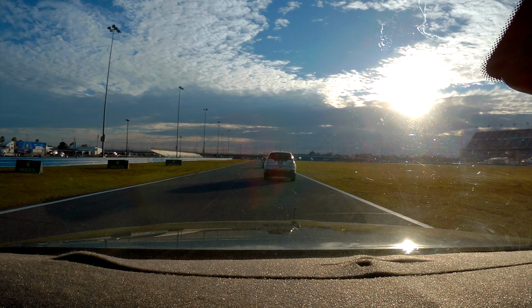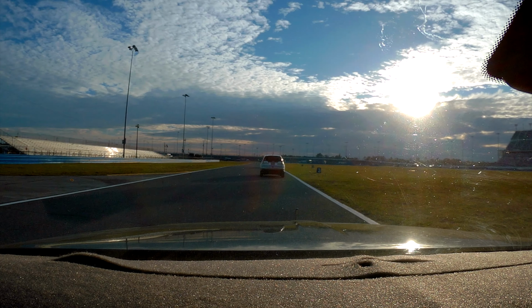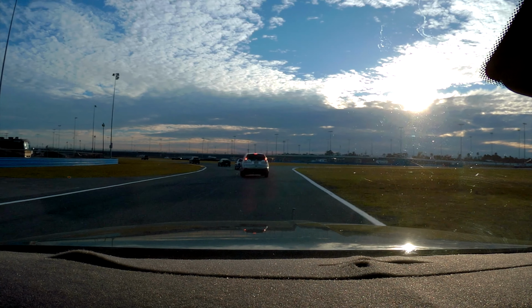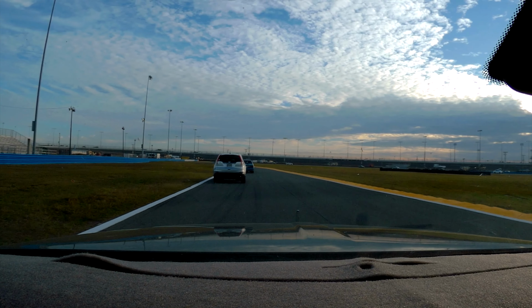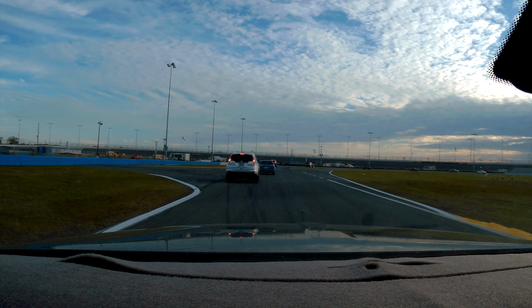Car's doing fun, which is great. It'd be fun to do some donuts in that grass over there, but they might frown on that a little bit. I'd have to turn the traction control off too. That has not been triggered by anything we're doing here. It was funny that the i3 triggered the traction control. You can definitely see my reaction to that in that video, which is pretty humorous. And I can link to that one too, so you can check that one out.